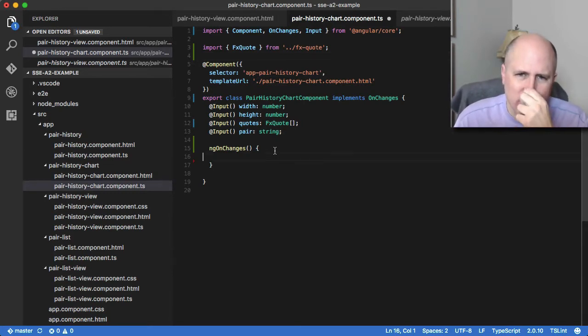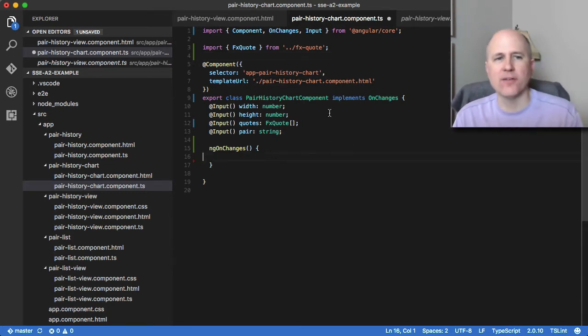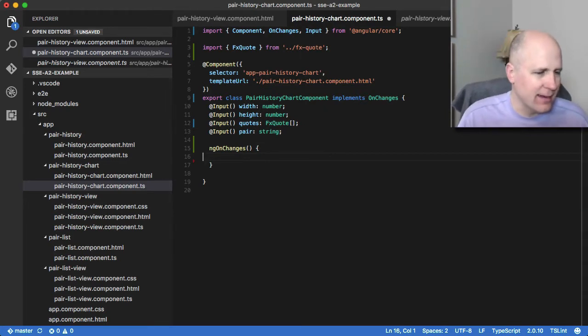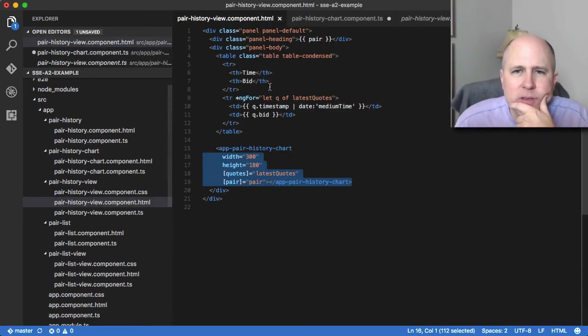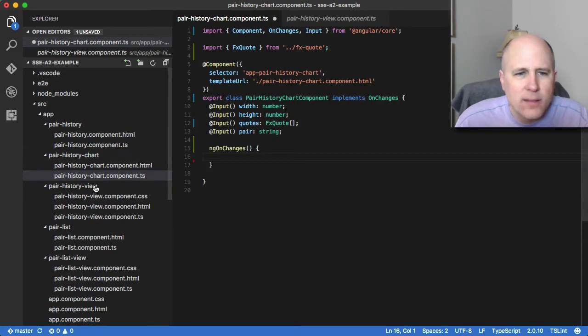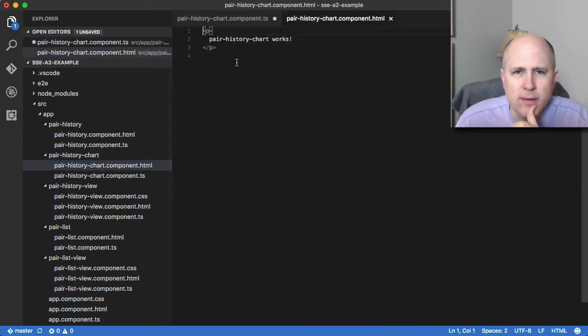Now, what do I want to do? Let me see here. I have a couple of notes off to the side about the syntax of SVG, and hopefully that'll be enough to get through this. Okay, so let's go here, or not that one. Let's get up this chart component.